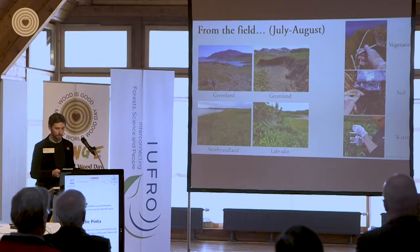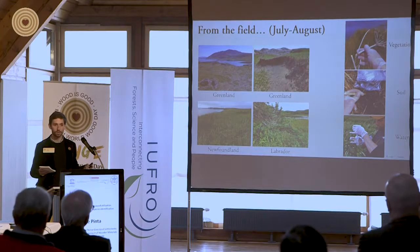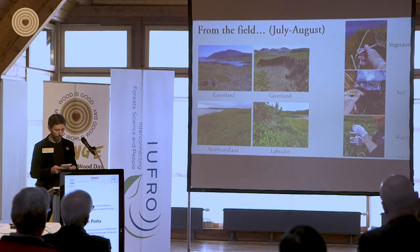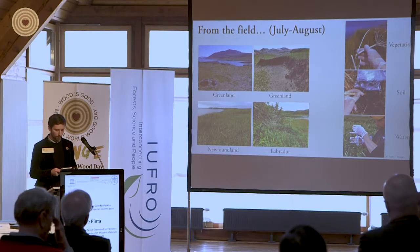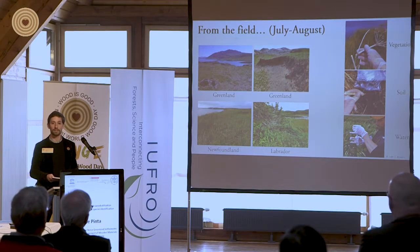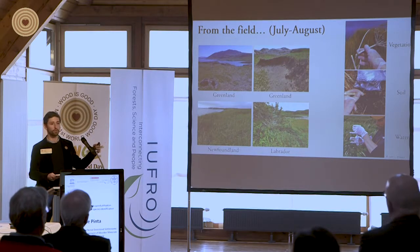The second places I have sampled are places that are in the Norse area, in their region, places that might have gone for fetching timber, and the question there was what is the isotopic signature of places they might have visited. So that would be the places in Newfoundland and the coast of Labrador.